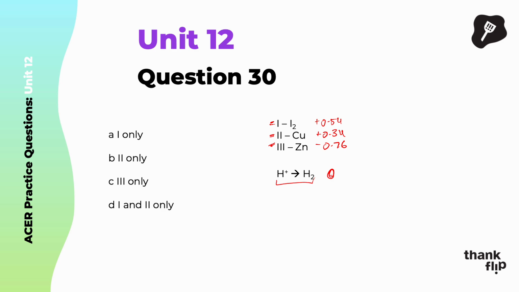We want this to be a reduction reaction, and we know that the half reaction that is more positive is going to be reduced, and the one that is less positive is going to be oxidized instead. And so we need an oxidizing half reaction in order for this to be reduced, because you need to have electrons being transferred. So we can't have two reductions happening at the same time. We need to have an oxidation happening so that a reduction can happen. And the oxidation would have to be more negative than 0. We only have one option here. And so the answer is C.